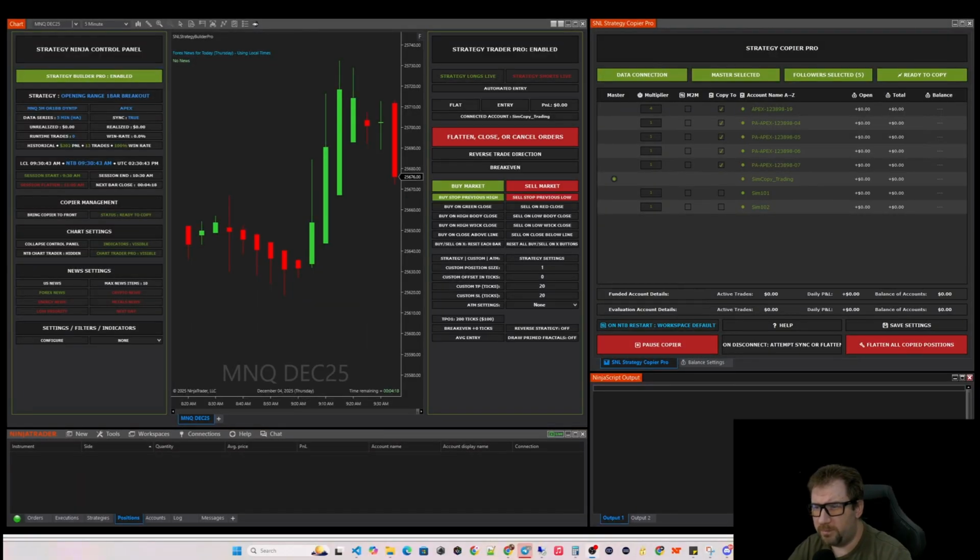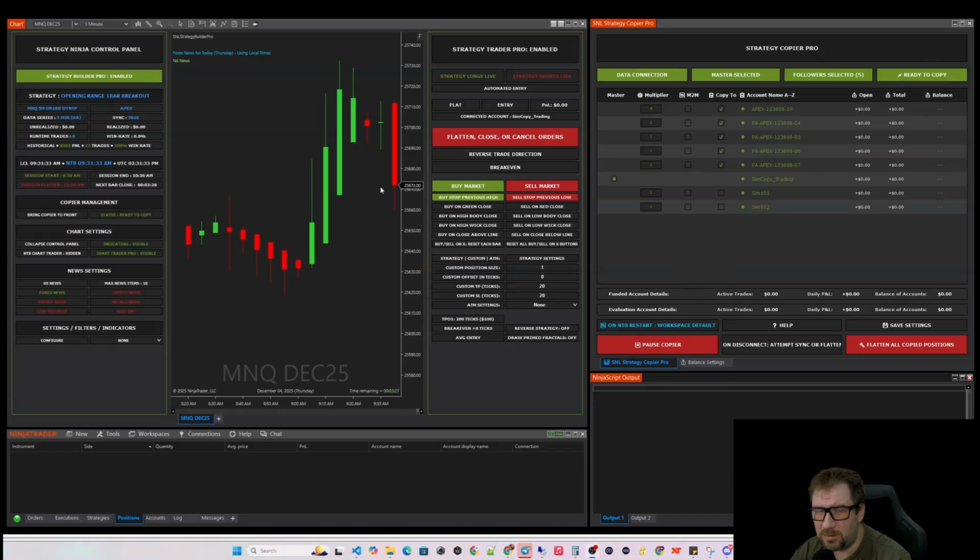Good morning, everybody. We just entered into New York Open, and I thought I'd take a few minutes to just go over a few things. Hopefully everybody's having a good morning. We'll be trading our opening range 1-bar breakout strategy today. This uses a dynamic take profit calculated at the moment of entry. So let's just show you our setup here.